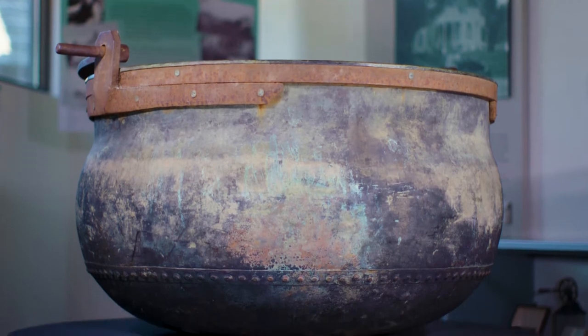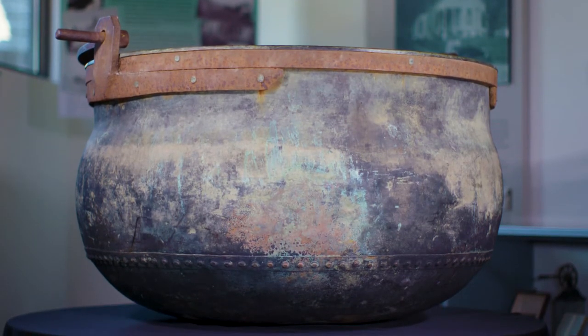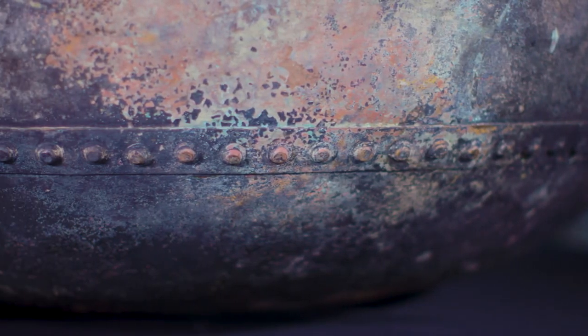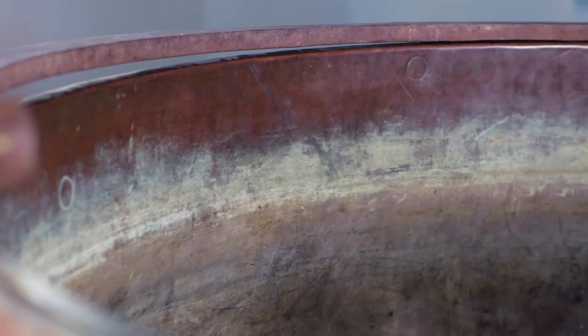Actually, what you're looking at is a large copper vat once used to make Swiss cheese. This giant cheese boiler is made of copper, but it has a green patina on it due to aging called oxidization. You can see where the bottom of the bowl has been riveted to the upper portion, and you can also see that it has an iron collar which is used to hang it over the fire.